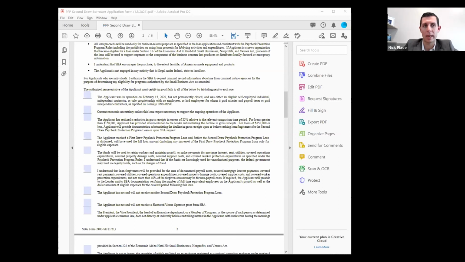But we're getting a notification back when we submit that second draw PPP application that there's been an error, and it'll give us an error code, E0114 or something. And they'll say we need to submit an email through the forgiveness portal to solve that issue. So, of course, we submit the email through the forgiveness portal, but we haven't received any guidance back as to what we need to do, or what the borrower needs to do, or what information needs to be provided to solve that issue.